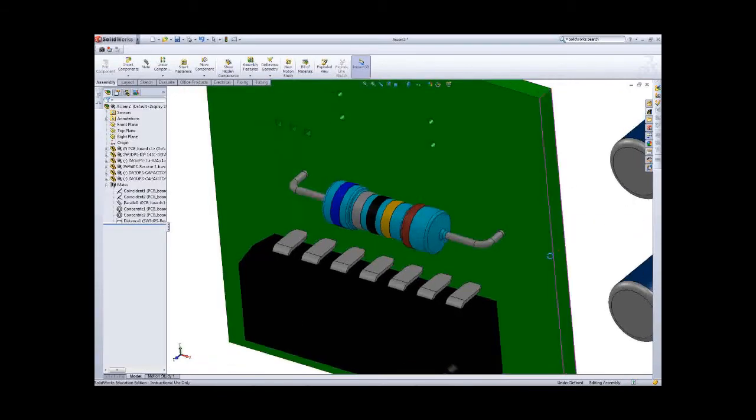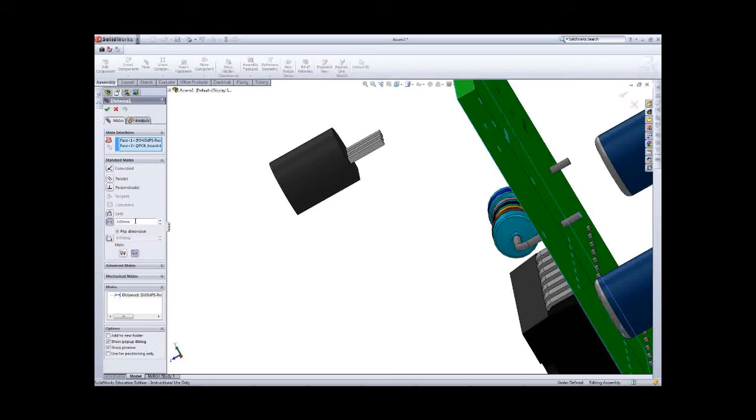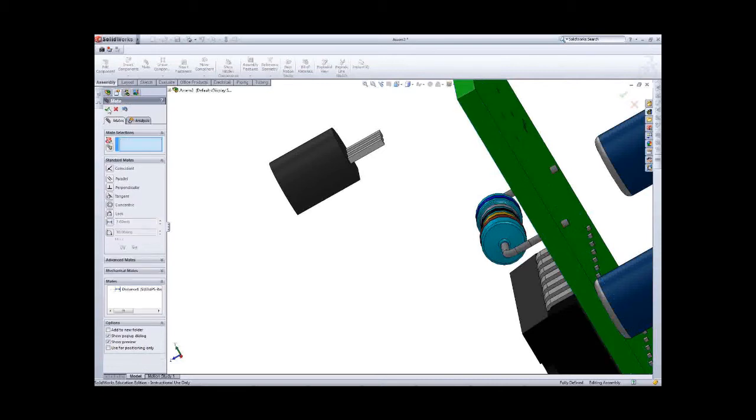So when you make the distance here, you can add the features to change the length, maybe 2 millimeters. You can see it will change, because we use distance to fix the face-to-face distance here.